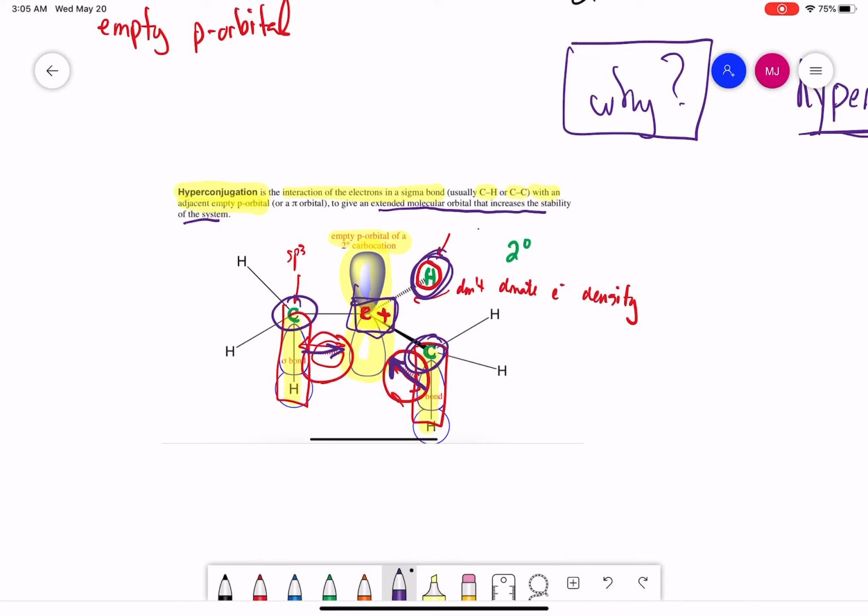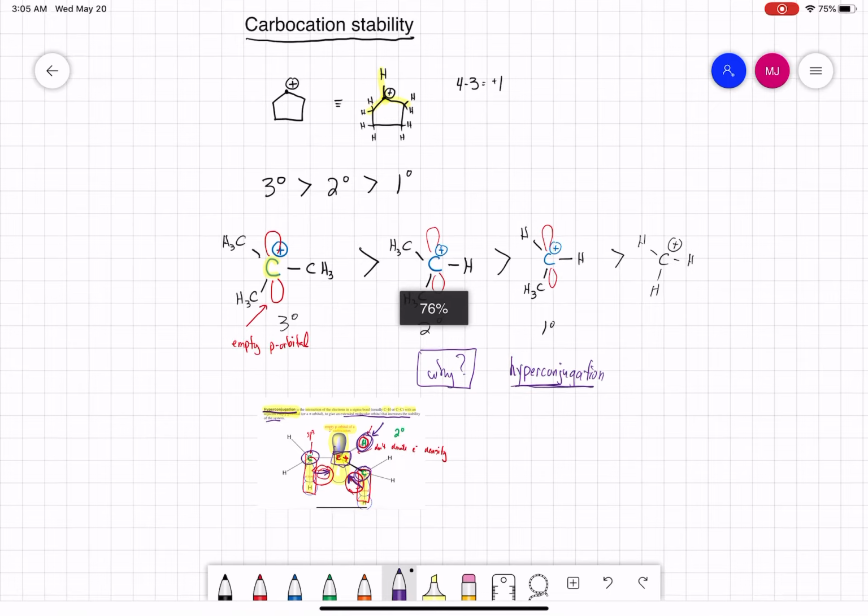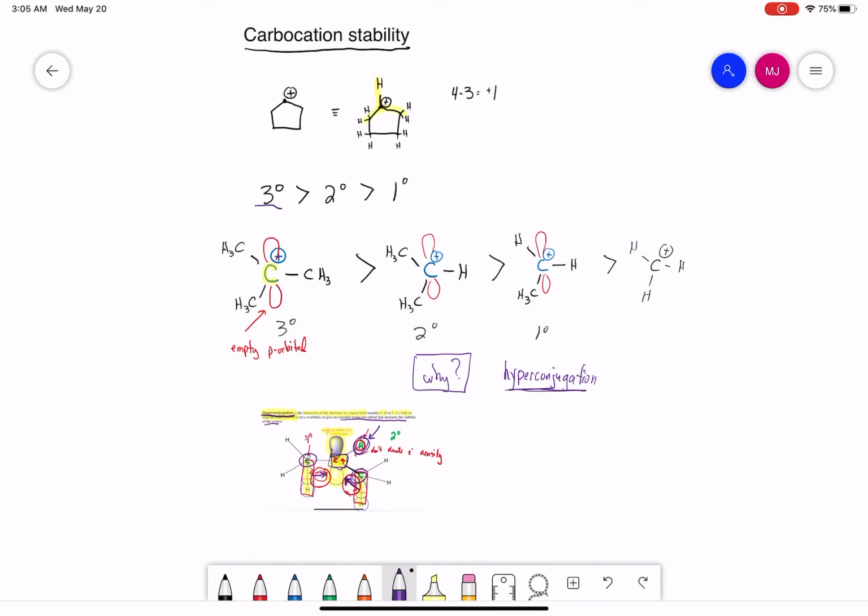The hydrogen atom is the roommate who just doesn't really care. They go about their business. They don't offer you any support. So if you live with 3 other people and they're all supportive, that's better than living with just 2 people that are supportive. And that's basically an example of what hyperconjugation is. So again, we really need to know tertiary is more stable than secondary, which is more stable than primary, because of hyperconjugation.